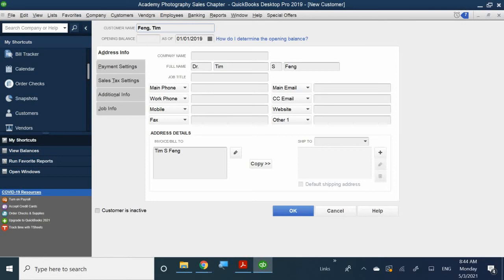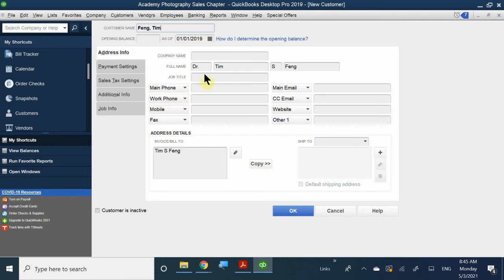This name right here is going to appear on your customer list, while everything else that you fill out is going to be whatever you want. So if this guy is Timothy, but your customer wants you to address him as Tim, you may do so by placing it as Tim Fang in the customer list. Okay, but there you go. I made the changes because it's supposed to be last name, comma, first name. Okay.